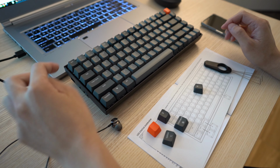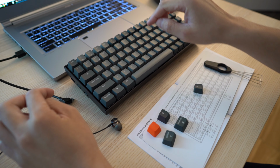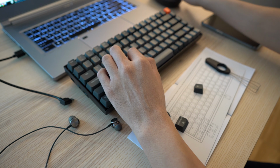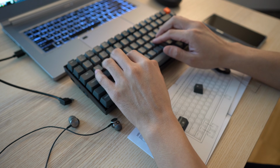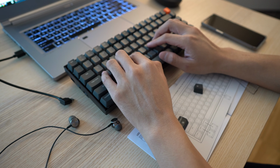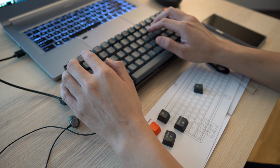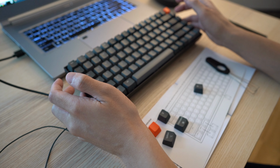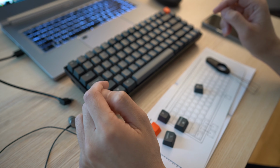Also, one thing I noticed is the number row right here is actually raised slightly. So when you're typing, it's a different height than the letters and the F1 keys. I mean, people who don't really use numbers a lot won't really notice, but I do use the number keys a lot for work, so I do notice that. And I did practice a little bit more with the keyboard, and I definitely think the keyboard is a little narrower than a standard keyboard. At least to me, it feels like that. Because when I'm typing, I feel like everything's just a little more cramped.